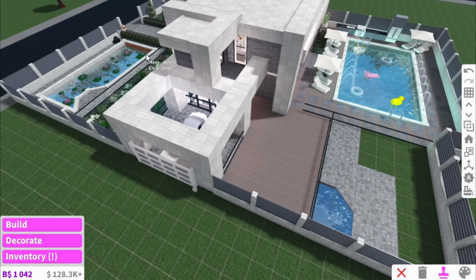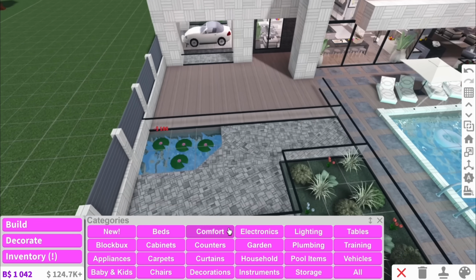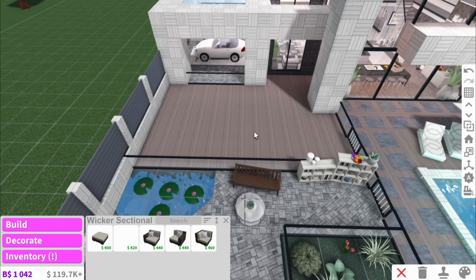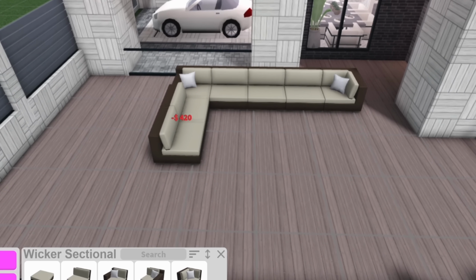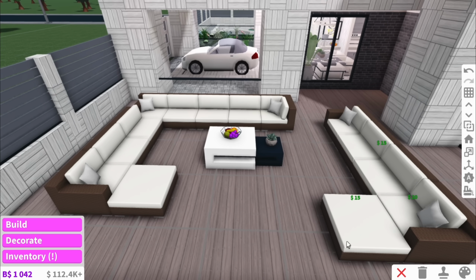In this area, I'm adding another pond. I don't even know at this point. And you might be wondering what this last area here is going to be for. This is basically going to be a massive outdoor living room, so you can just sit out here, chill with your friends and family and stuff.